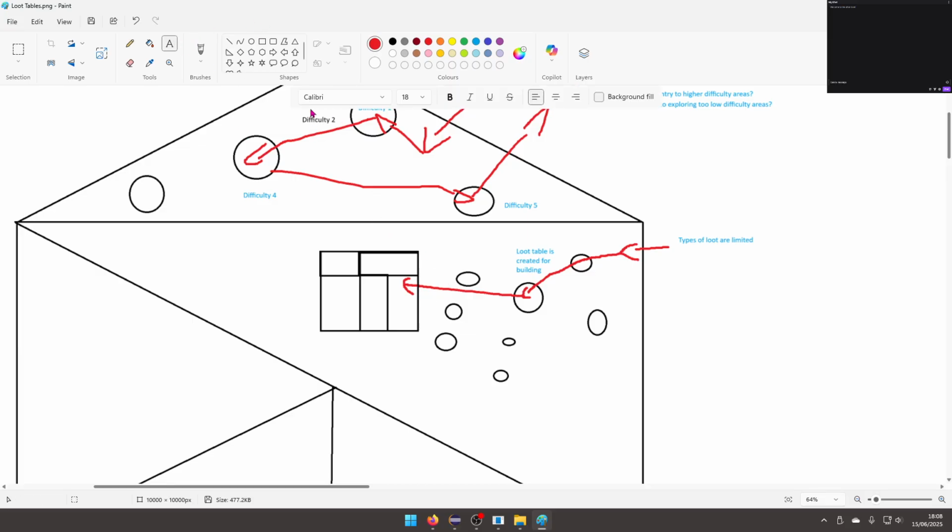And then we could have loot distributed around the rooms according to their types. So let's explain this a bit better. I think this is the way I want to go, though I've got to think it through a bit more.